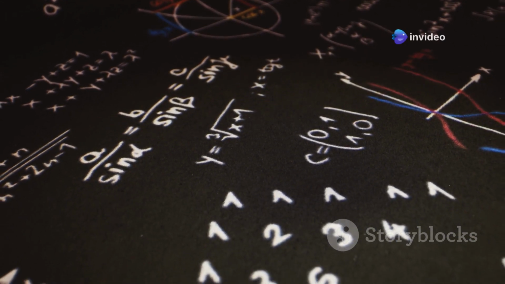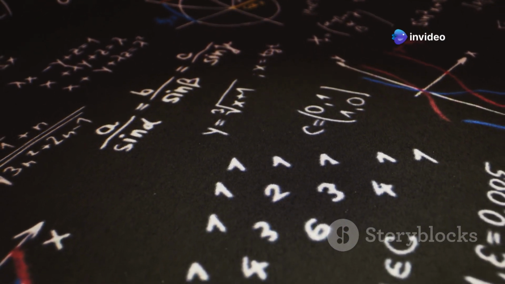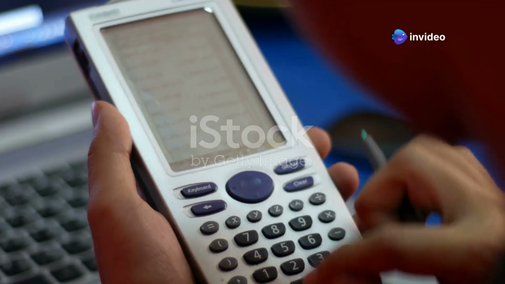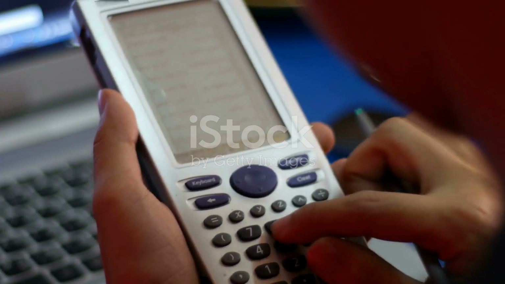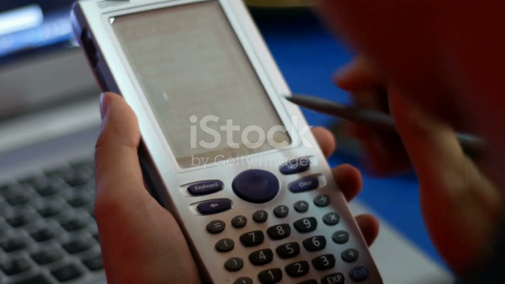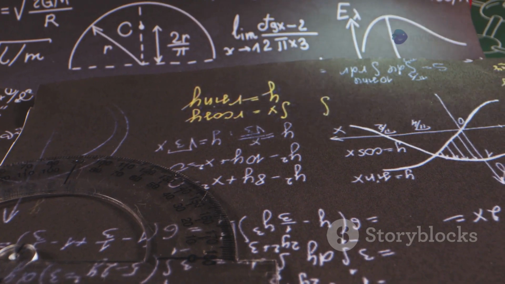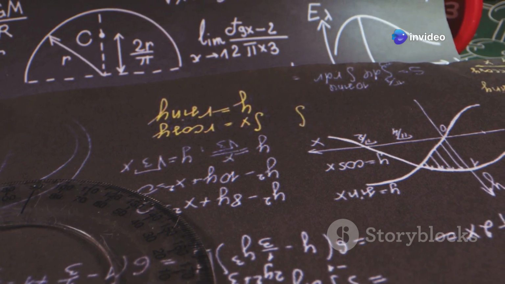The final piece of the puzzle in Coulomb's law is the Coulomb constant K. Its value ensures that when you plug in your charge values in coulombs and your distance in meters, you get a force in newtons. It's the conversion factor that makes the equation work in practical terms.